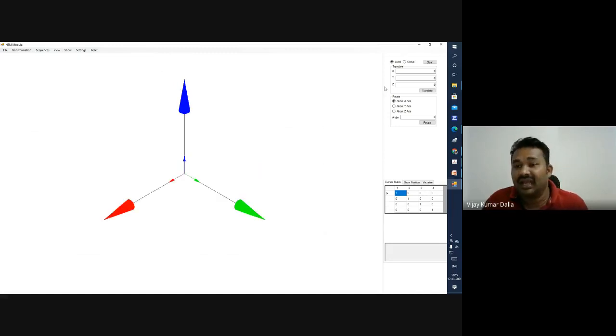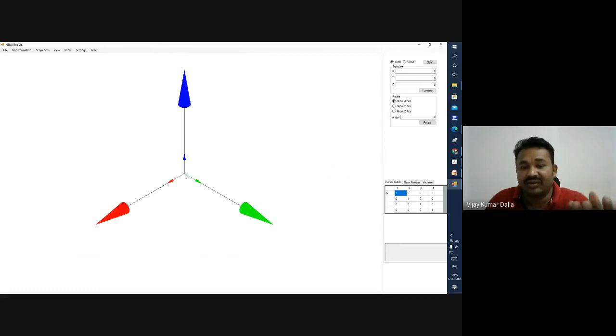If you see the right side in this module, there are two things, local transformations and global transformations. Local transformation means suppose we are going to measure the position of the end effector with respect to the base frame, the coordinate system attached at the robot base.